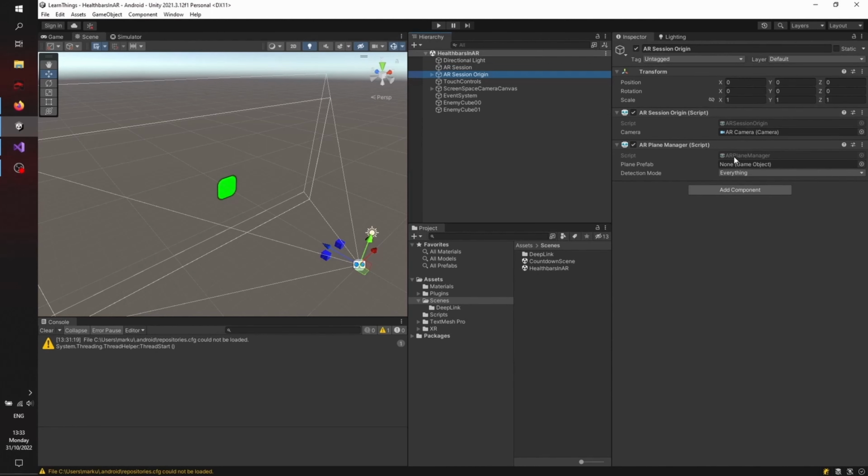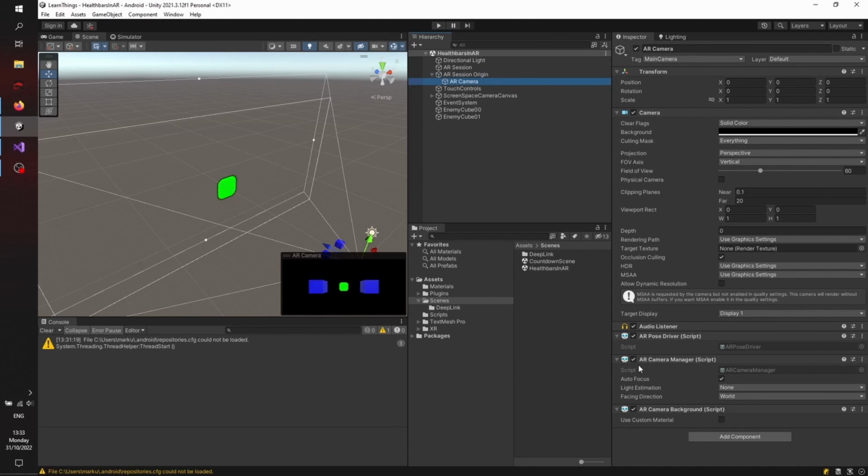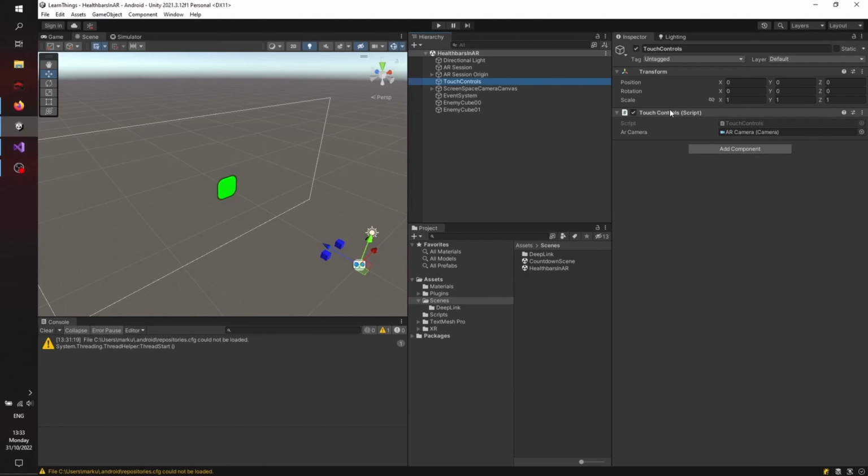I just added the AR plane manager, maybe for having some kind of more advanced AR application. This is the AR camera default, AR camera background manager, etc. The touch controls, I will explain a little bit more about them after that, are linked to our AR camera.